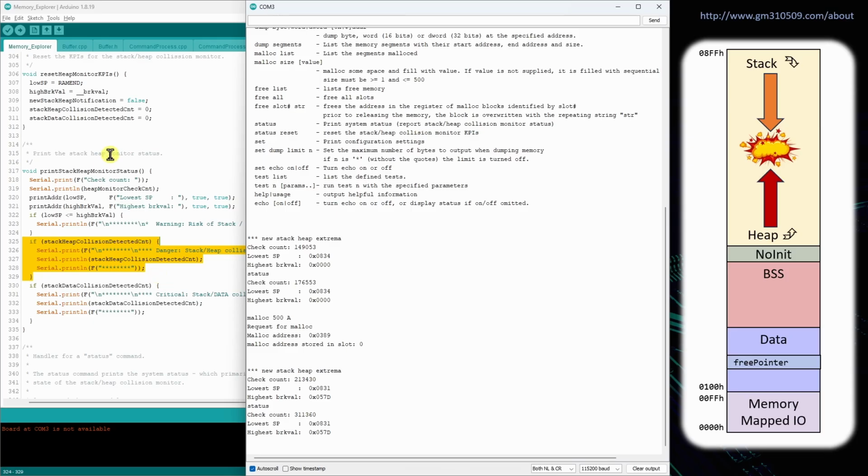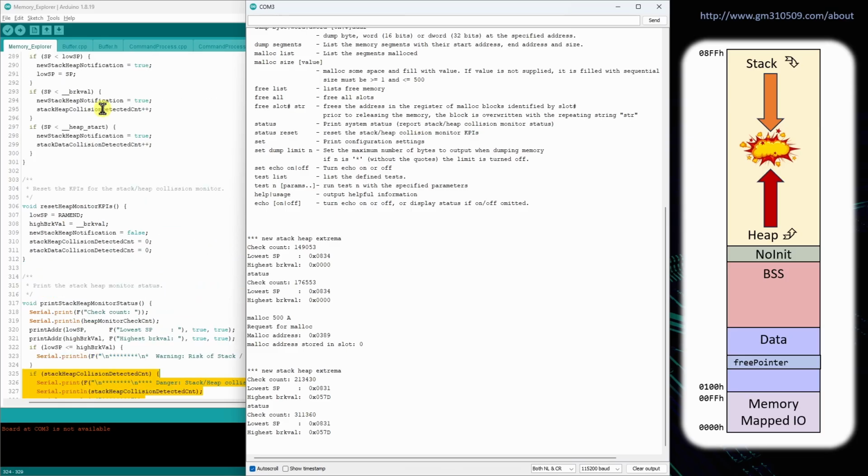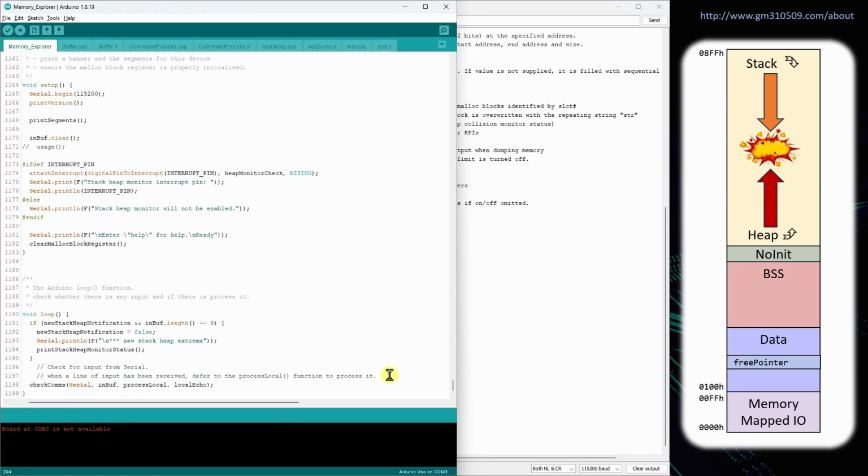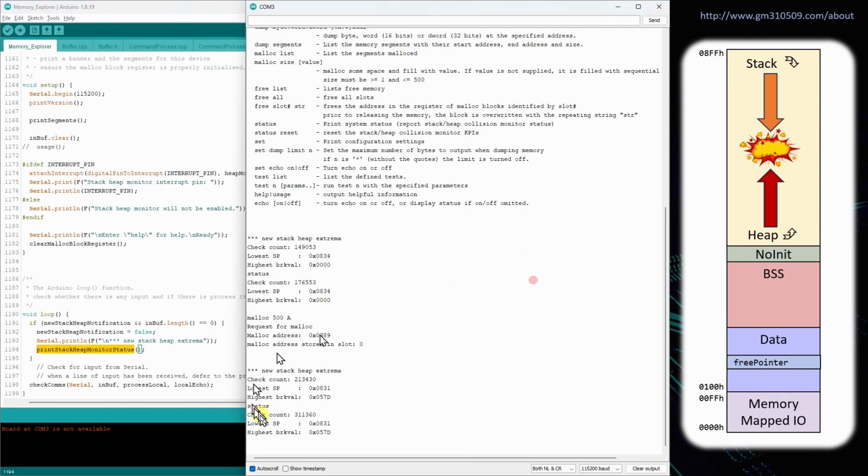Now, how is this message here used? New stack heap notification? Good question. Basically, that's in our loop. So every time through the loop, I just check to see if there's a new stack heap notification, and if there is, then I'll print this message. Now I also do in buffer length equals 0.